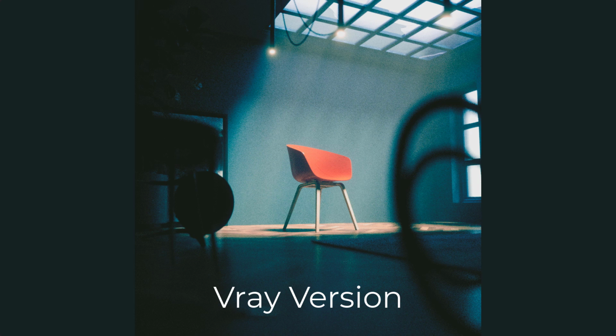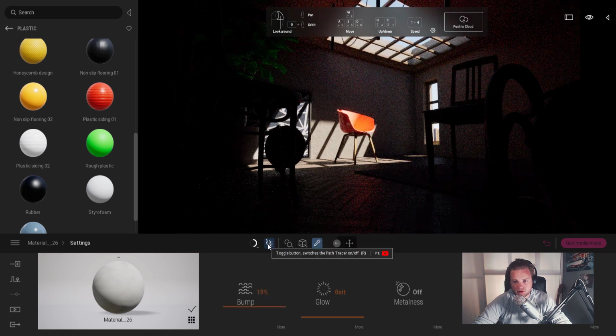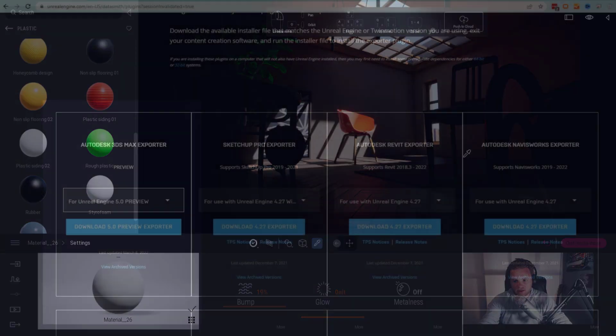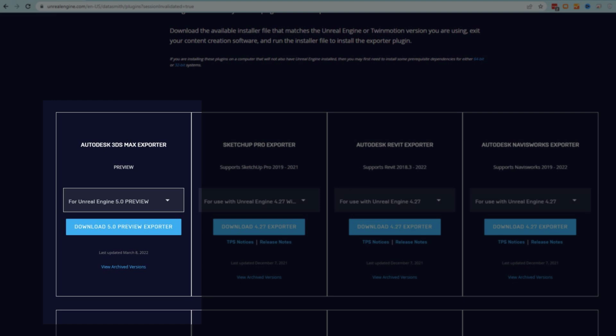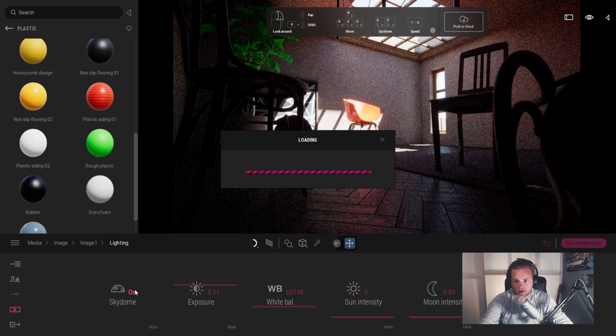let's get into some experimentation. So the first thing that I did was take it into Twinmotion, and they've made this super easy with the Datasmith plugin. You can download Datasmith, and then in Max you can just save your file as a Datasmith file, and it will come right into Twinmotion. And it will translate all your stuff for you and bring it right in as a complete file.